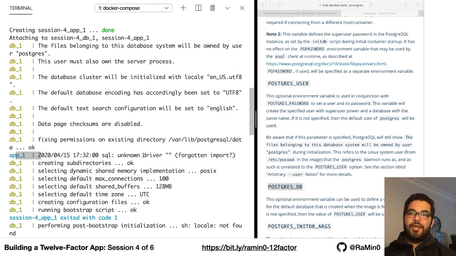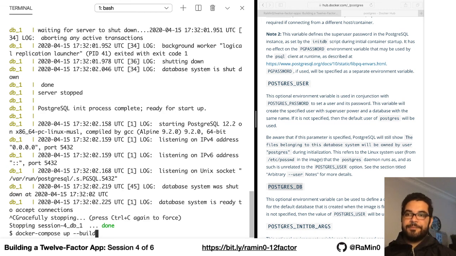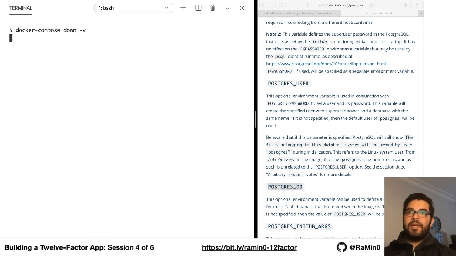This is still showing an error because we ran this before updating the environment entries in the Docker Compose file. So let me stop this. And we can use the docker compose down -v command to totally bring down our Docker Compose environment. And -v means that if we have volumes, and I'll be speaking about volumes in a couple of seconds, please also delete these volumes, so that we're totally clearing out any resources that were created by docker compose up. So let me bring everything down and then up again.